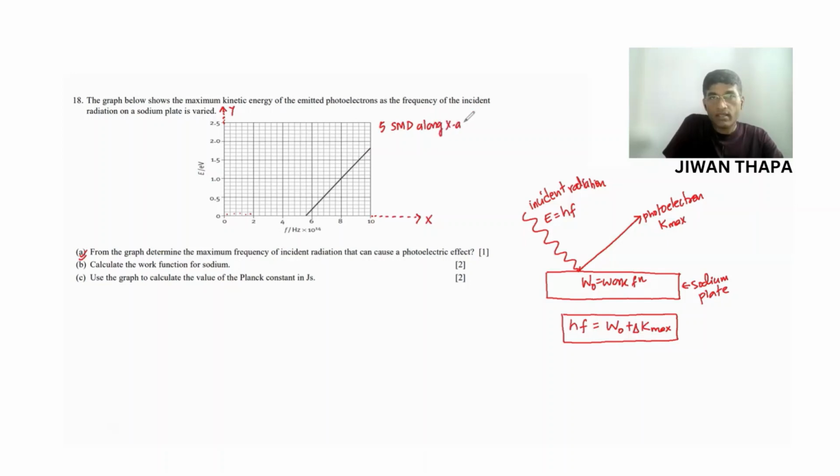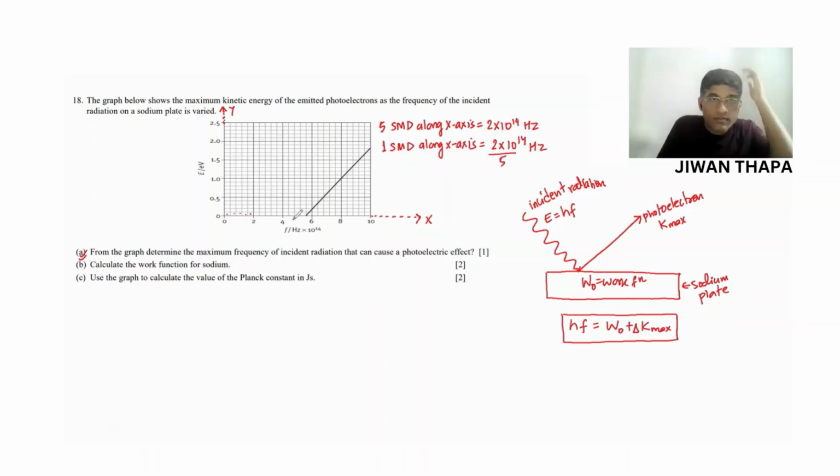along the X axis equals 2 into 10 to the power 14 Hertz. So we have frequency expressed in Hertz, okay? So one small division along the X-axis equals 2 into 10 to the power 14 divided by 5. So it is in Hz.